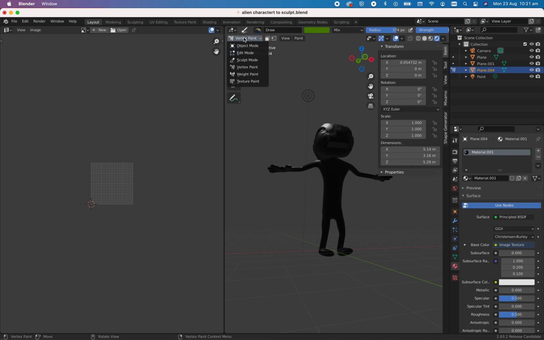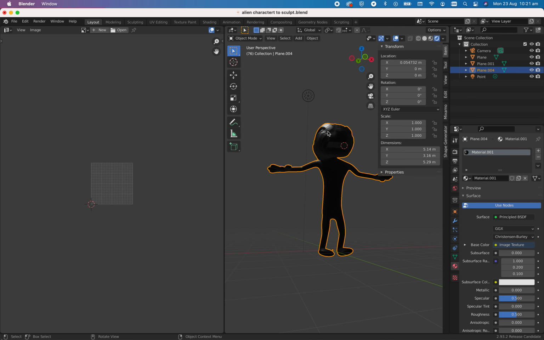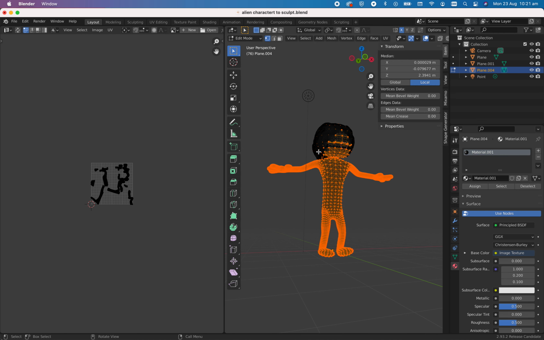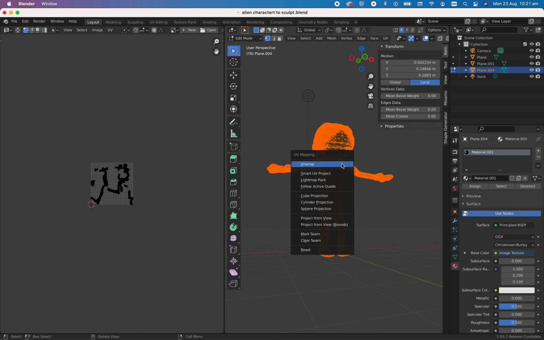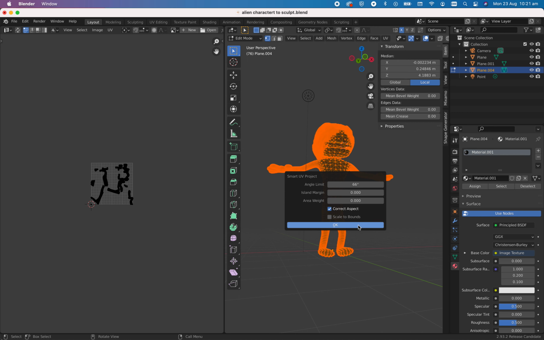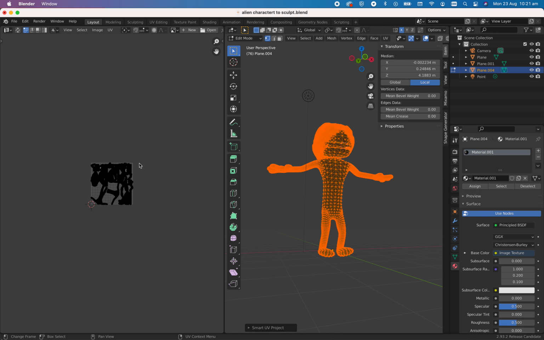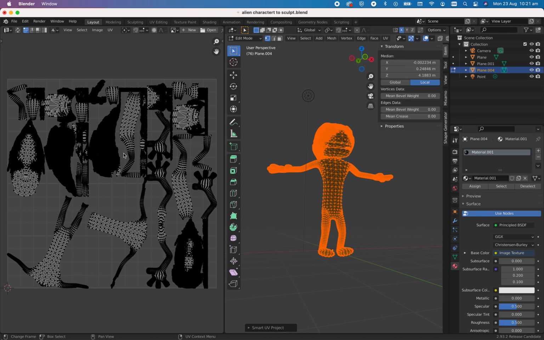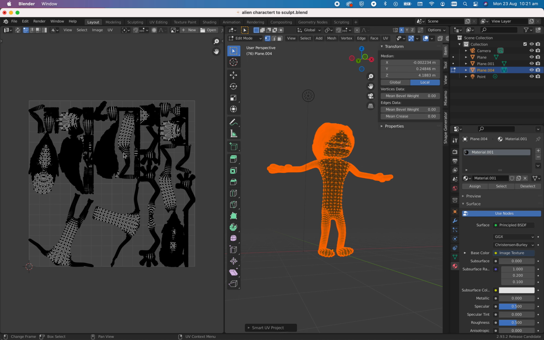I'm going to get out of Vertex Paint for a sec, go to my object, go into edit mode, select all, and just unwrap. I'm going to do a smart UV project. Okay, that's fine. Now we can see that our object is unwrapped.